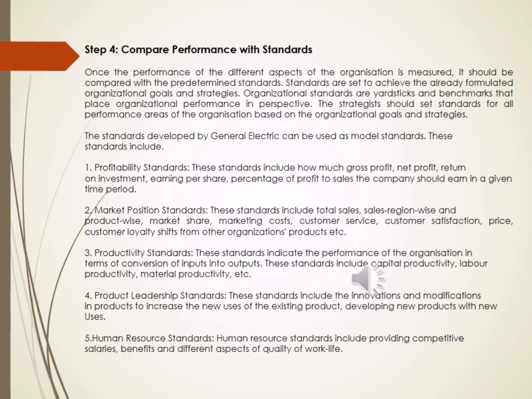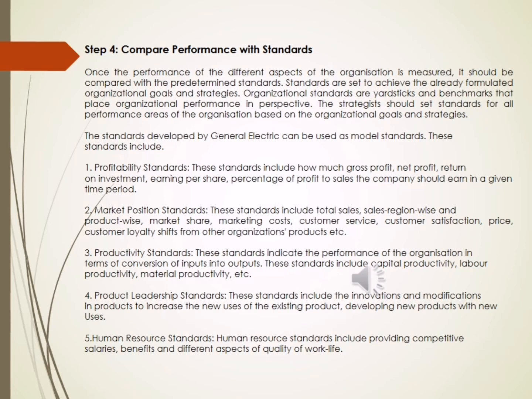For step 4, which is compare performance with standards. Once the performance of the different aspects of the organization is measured, it should be compared with the predetermined standards. Standards are set to achieve the already formulated organizational goals and strategies. They are a yardstick and benchmark that place organizational performance in perspective. The strategy should set standards for all performance areas of the organization based on the organizational goals and strategies. The standards developed by General Electric can be used as a model.